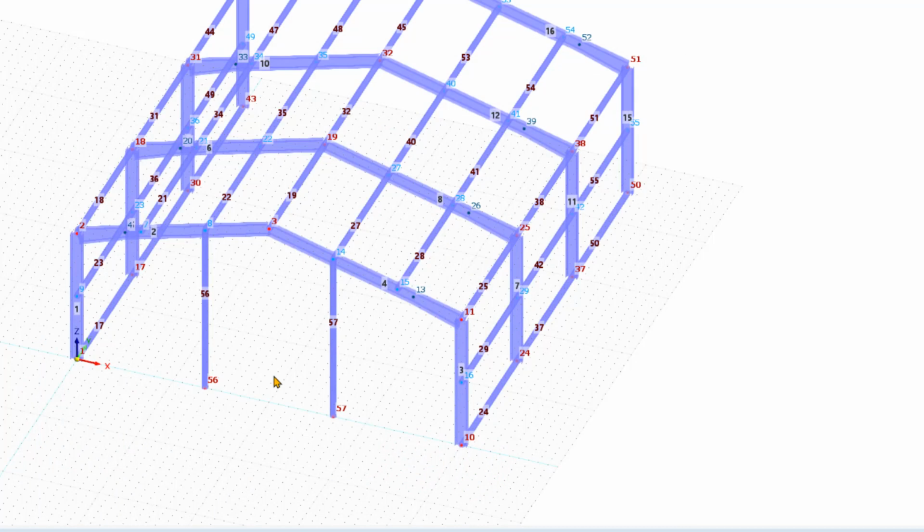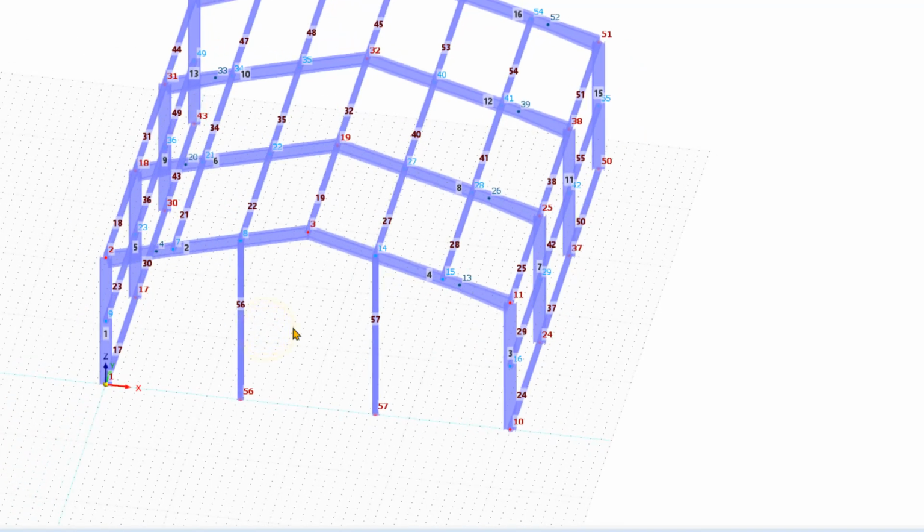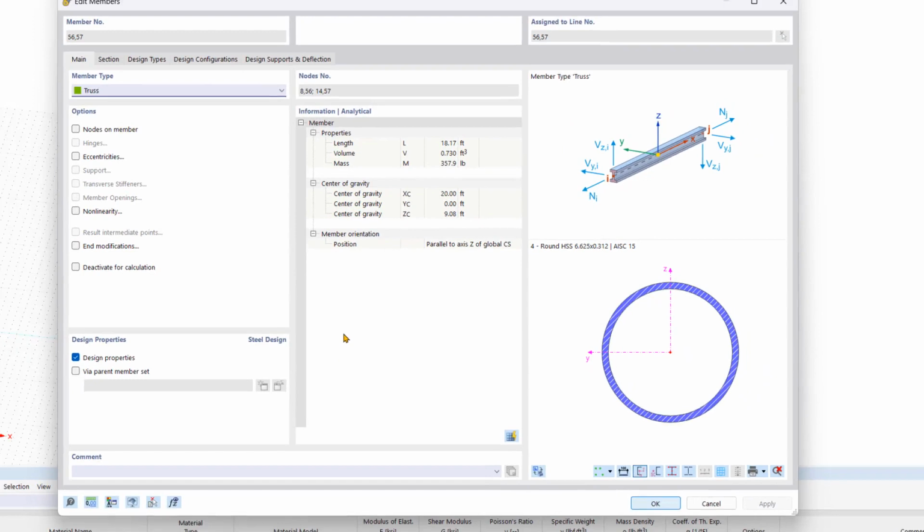Now I'll show you how to change existing members in the structural analysis model. Since we activated the Link Steps function earlier, the 2 internal columns created have the same properties as the purlins. To change the column types, sections, and other properties of existing members, we select them by double-clicking any of the selected members to open the Edit dialog box.